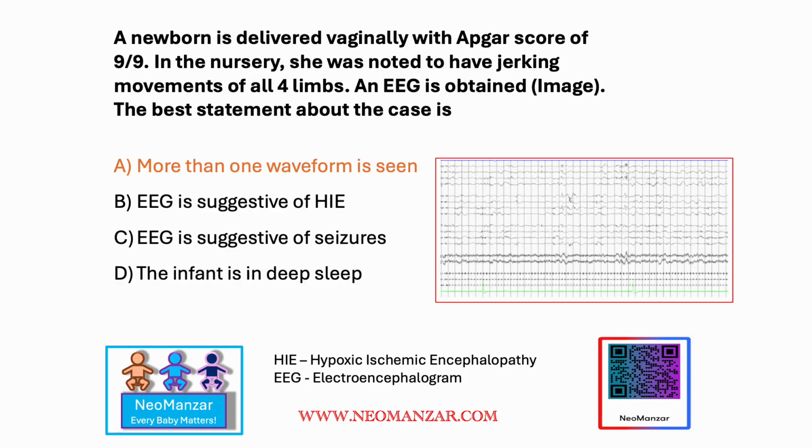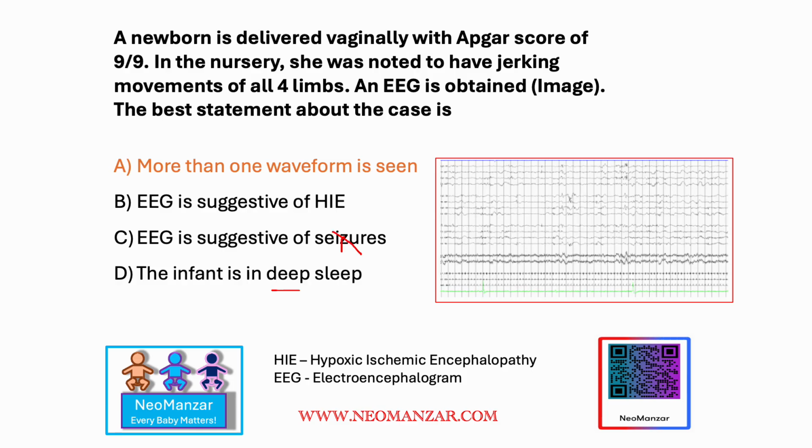Other thing, this EEG looks normal, and you don't see any burst suppression pattern and other problems, which are the kind of findings in HIE, which is not the case here. So that's why choice B is not the right choice. What about that this EEG is suggestive of seizures? Again, we don't see any spikes or waves. It looks like a normal pattern going on all along. So that's why seizure is also out.